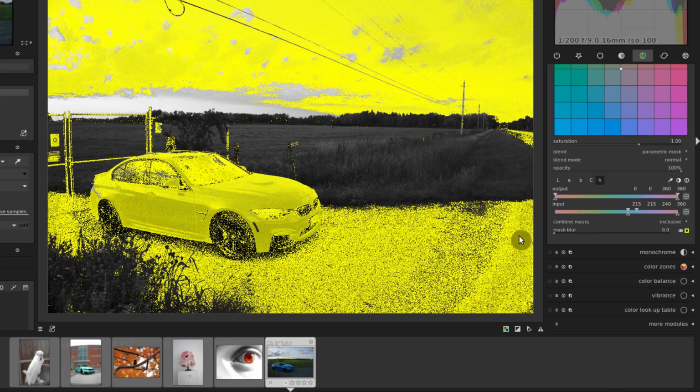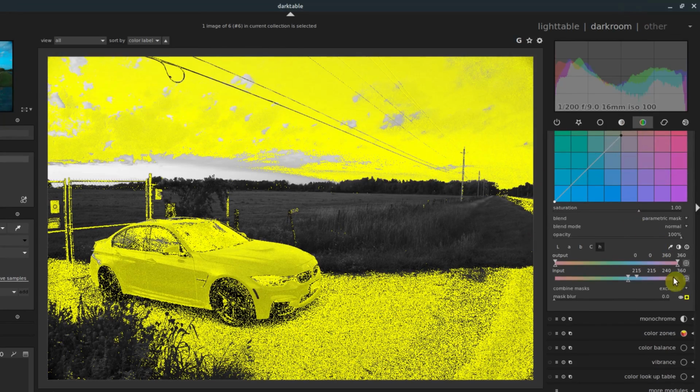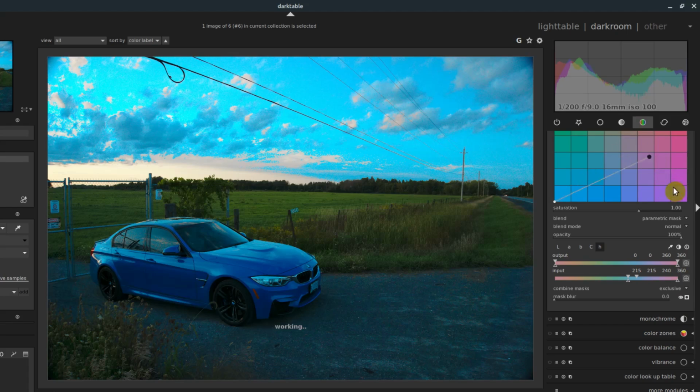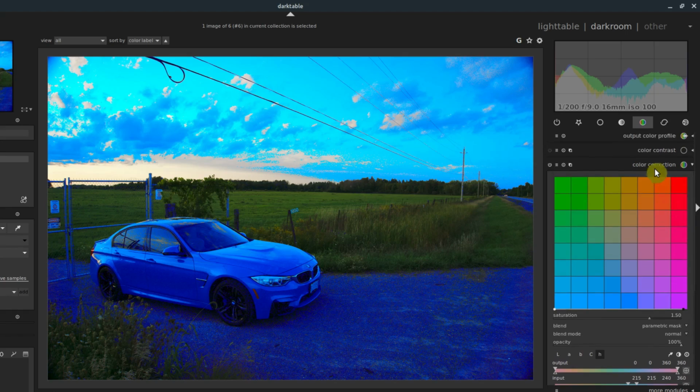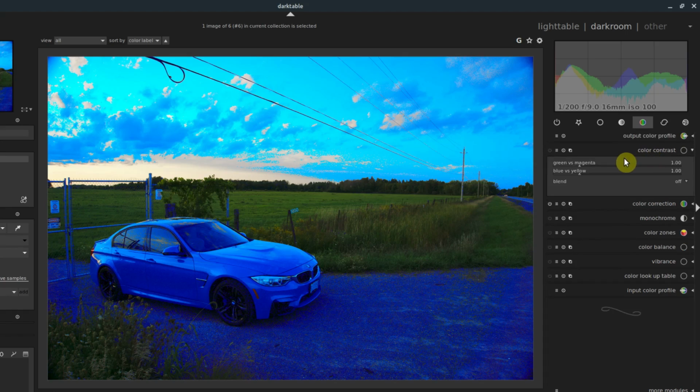As we fine tune and adjust this, we can get it more narrow and just select some certain blues. But the problem with this is we're selecting the blues in the car and the blues on the ground, but also the blues in the sky. So when we apply our adjustment, it kind of throws off what we're trying to do, because whatever this car does, the sky would do also. So in this video, we're going to do a drawn and parametric mask, and we're not going to do the color corrector. Maybe we'll do color contrast.